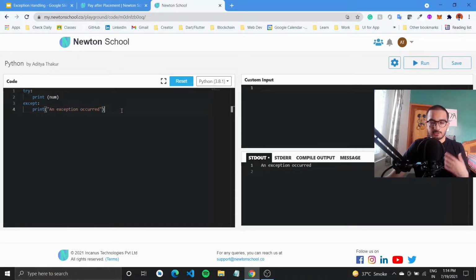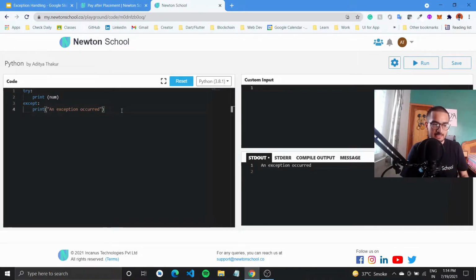So that is how it works. Try is used to manage the exception. If you do not have try, the compiler would exit your program, it would crash. But if you have a try, you have handled your exceptions. That would be the right word to say. Then it would do what needs to be done.